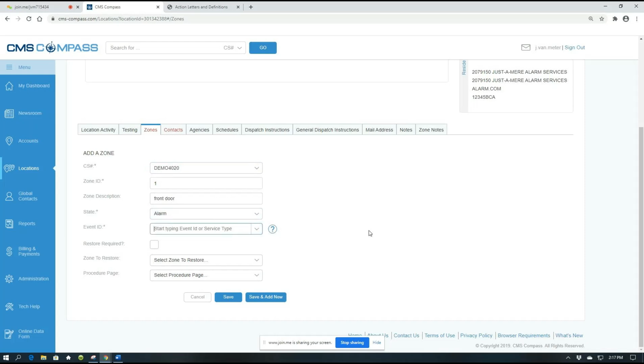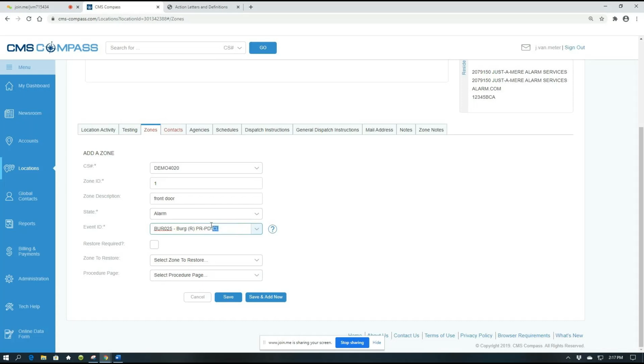Now, I click down here to my event ID, right? So if I've got my document in front of me from the newsroom, I can see that, and I remember Jason told me that their standard is BUR025. I can simply type in BUR025. It's going to populate just like that. It's going to find it, and boom. Now you can see I've got my event ID. I've got my description out to the side. It's a BERG. It's a residential. We're going to call the premises. Then we're going to call the police department, and then we're going to call the call list, right?